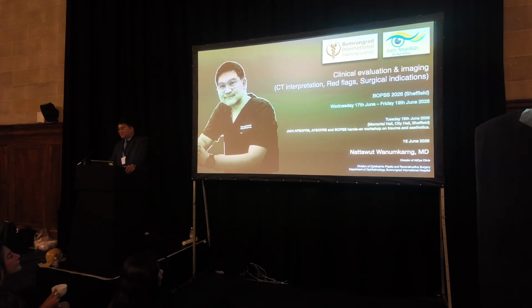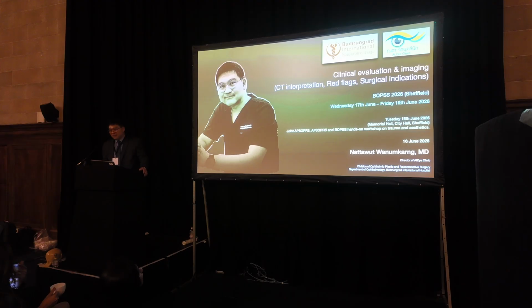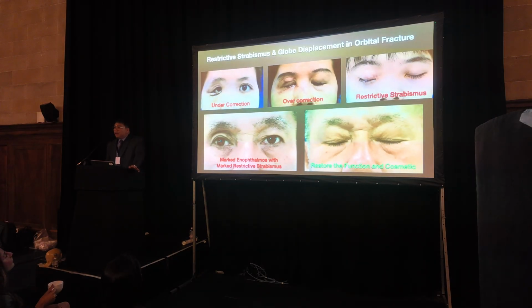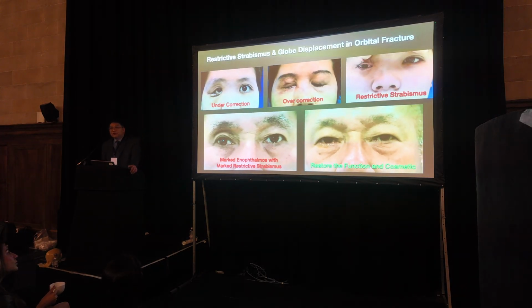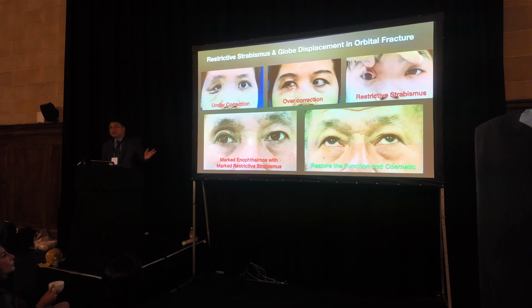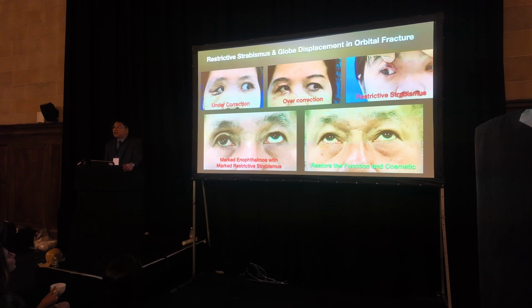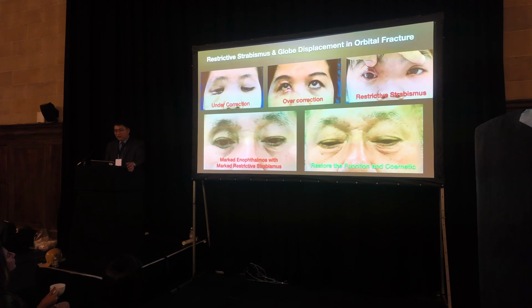So my talk today, my duty today is to share with you my concept that I use for evaluation of the CT scan and the surgical indication. When we are orbital surgeons, we know that this is the clinical picture that we find every day. The patient with trauma is going to be either an acute one or a chronic one.